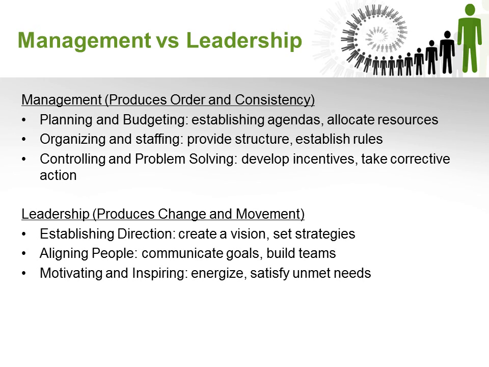Management produces order and consistency. It involves planning and budgeting, including establishing agendas and allocating resources. It also involves organizing and staffing, which means that structure is provided and rules are established. Management also is controlling and problem solving. And this is done through the development of incentives and implementing corrective action.